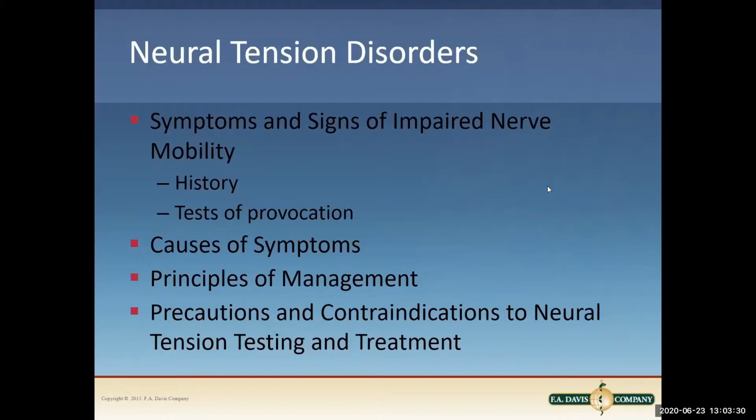So, signs and symptoms of impaired mobility. Well, history. We ask them. If we're worried about a patient who has sciatica, we're going to ask them, when you have sciatica, what specific things are you doing? Well, when I sit, it really hurts. Okay, so when you're sitting, it hurts. Yeah, and when I walk, it gets a little bit better. Okay, good. But when I lay down, it gets a little worse. Okay. And then what we're going to do is try testing them, putting them in those positions that actually cause it to happen.